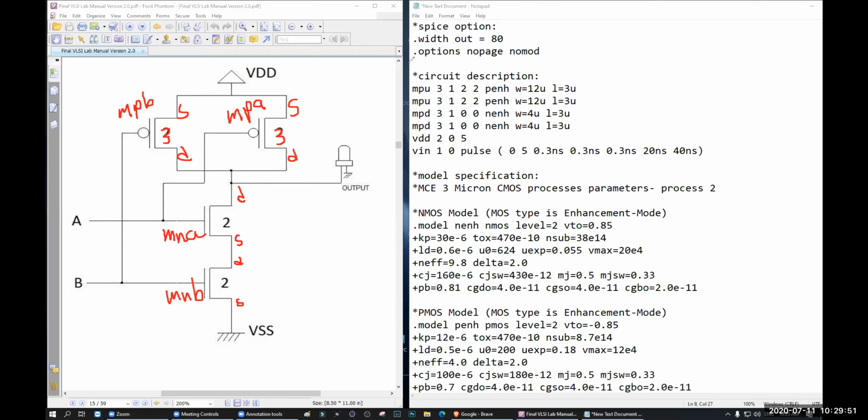Before that, let's do some coloring. So obviously, this is your node number 0. Right? And you have a capacitor. Wait a second.